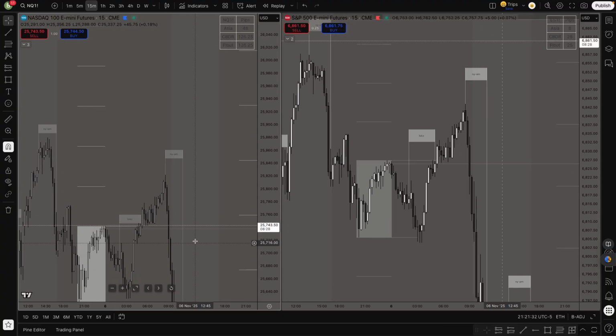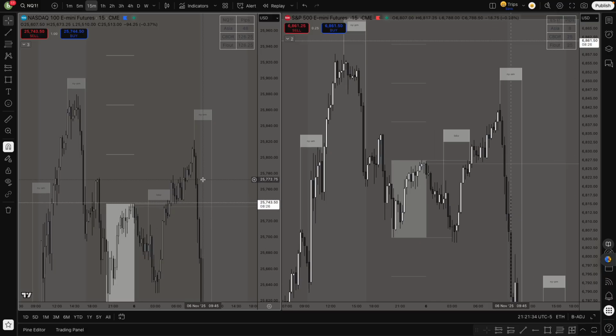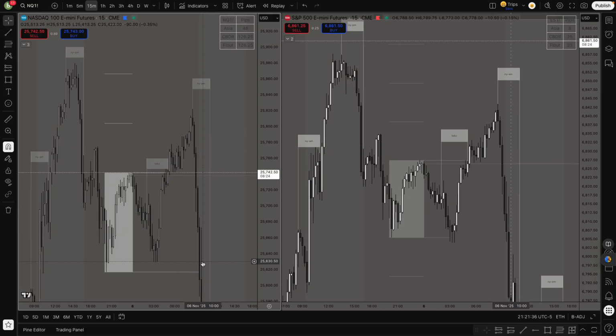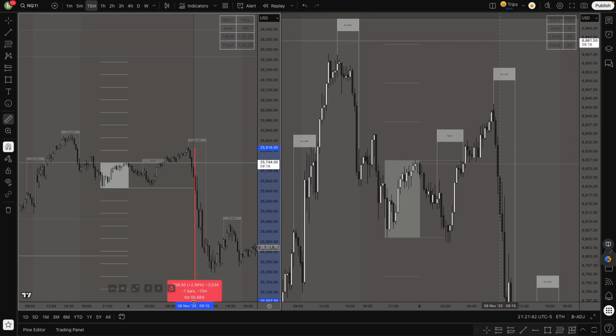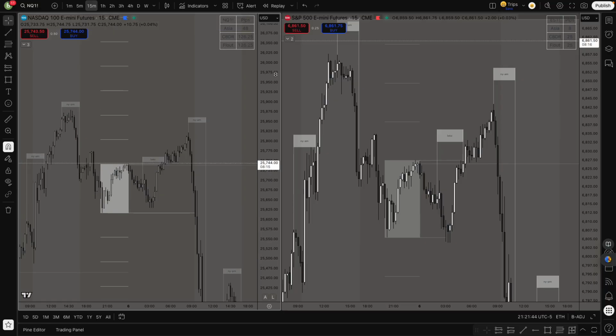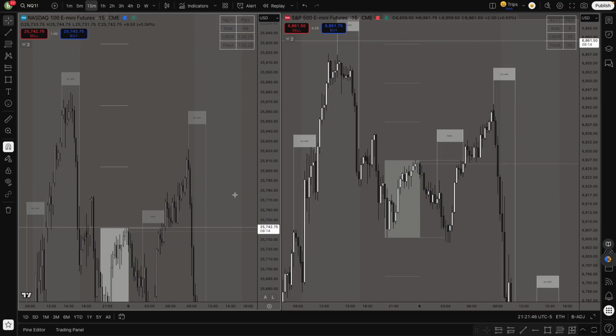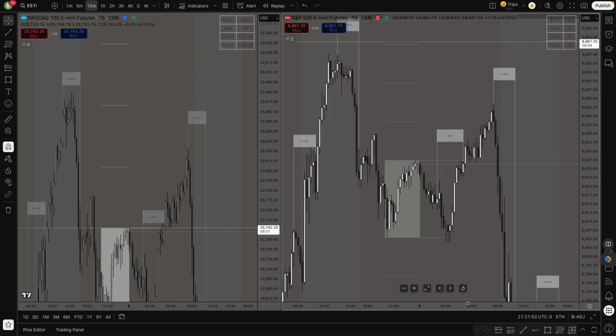Okay, so we're looking at our chart. Now, we have this big move down, all right? Massive move down. I think this was maybe like a 500-point move. Yeah, 600-point move down. Now, an SMT did cause this move, and I'll show you guys where it is in a second, if you can't already spot it out.